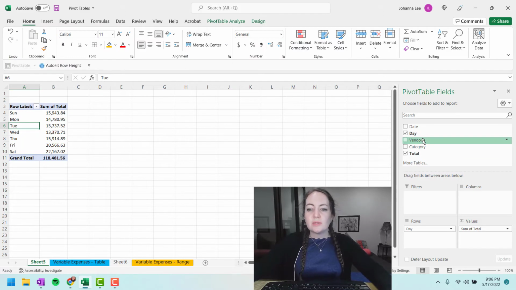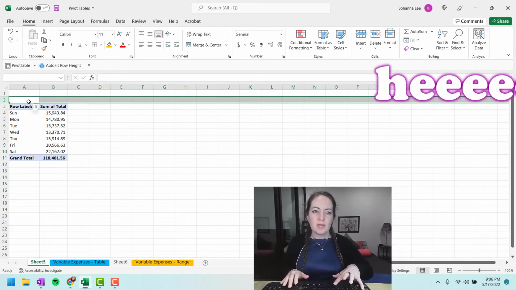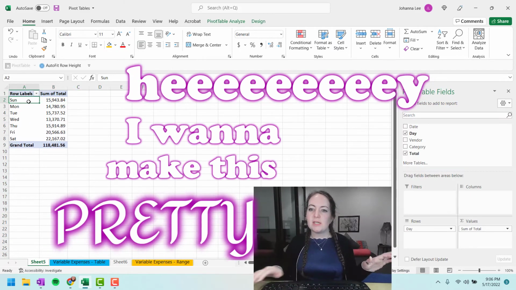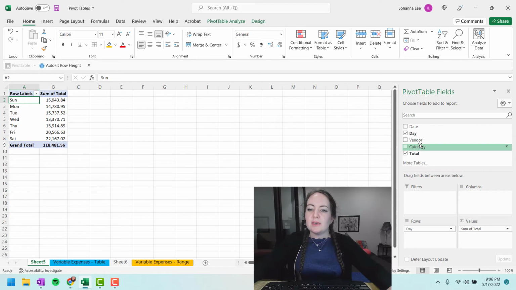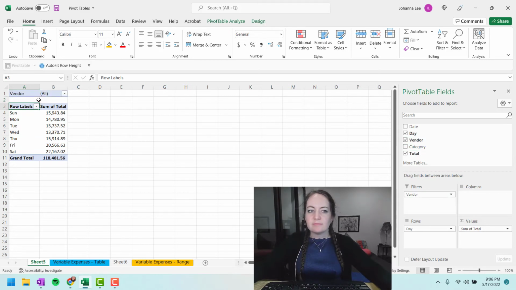The other thing too is filters. Those will come up at the top. Say you're working through this and you're saying, hey, I want to make this pretty. If you add a filter, it will always be 2 rows above the pivot table.